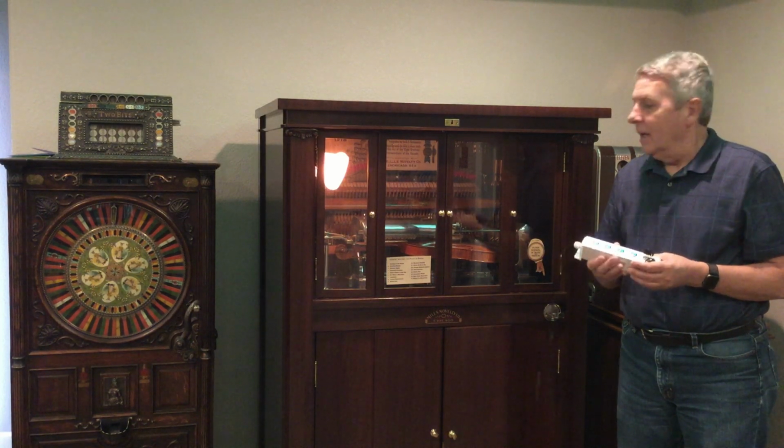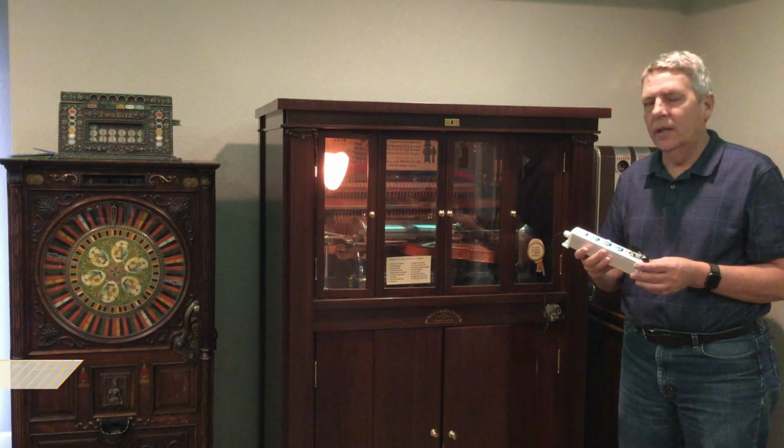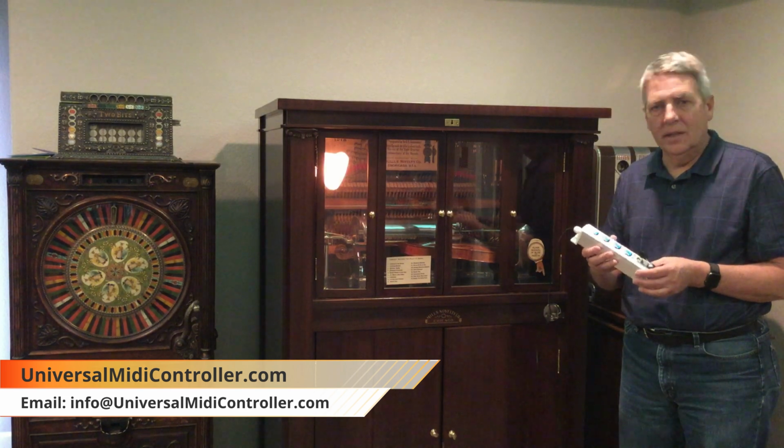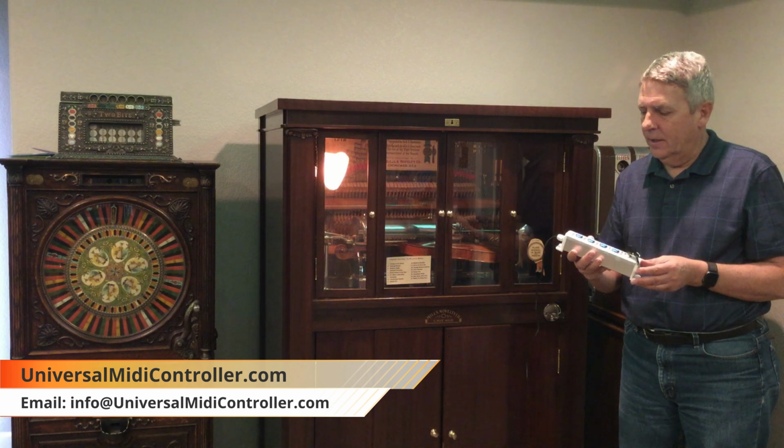So anyway, that's the latest enhancement that we've done to the Universal MIDI Controller. Send an email to us if you have more questions. Visit our website, universalmidicontroller.com, for more information.